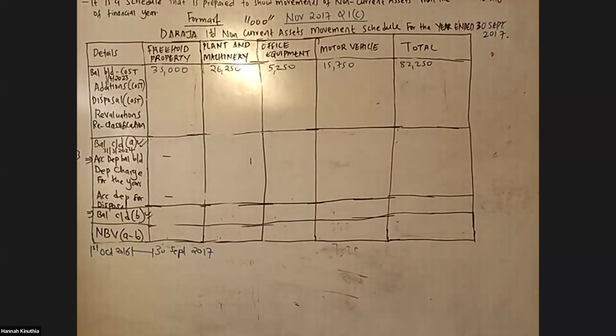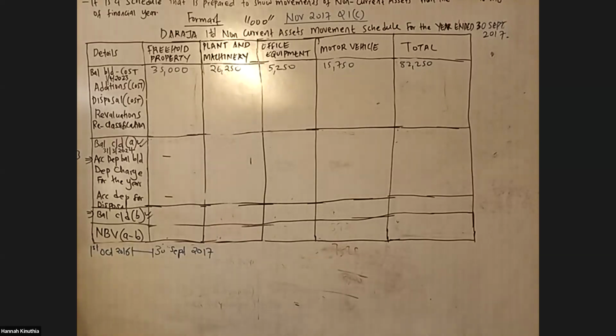So we have said plant and machinery, that one is okay. Now we are looking for additions. Do you have any additions during the year? You mark the date, but when you are preparing the schedule, don't consider the dates. When you are preparing the depreciation, you need to consider the date, and that is what we call the pro rata basis. When you see pro rata basis, it means you need to consider the date that the asset was acquired or disposed.